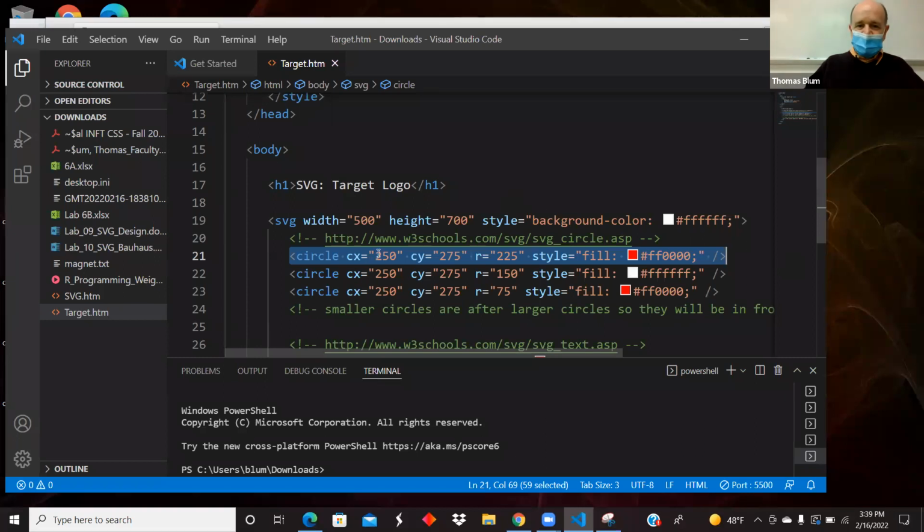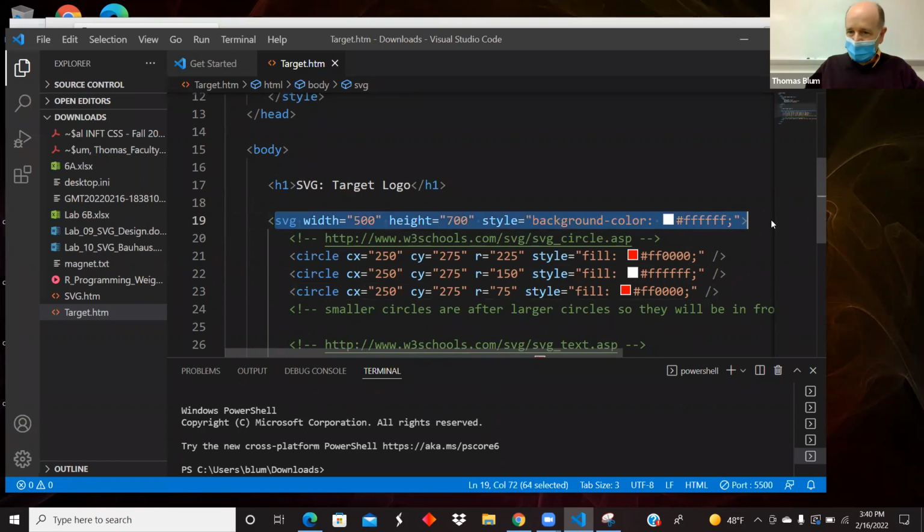So for a circle, you specify the center horizontally, CX, the center vertically, CY, and the radius. We see that these circles all have the same center, CX and CY. So these are concentric circles, but they have different radii. The radii of these circles are getting smaller.